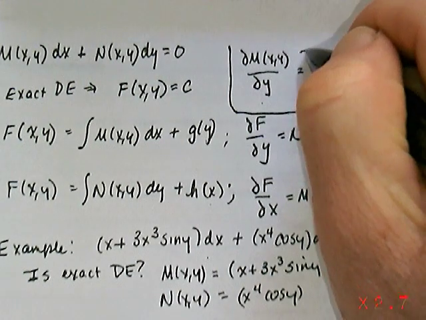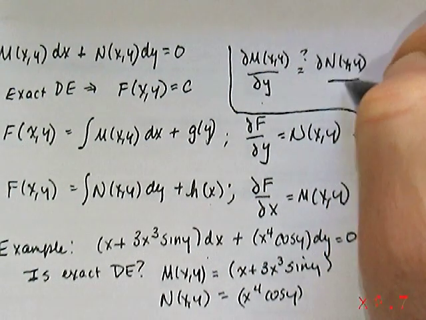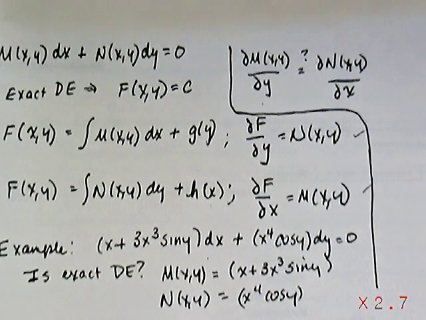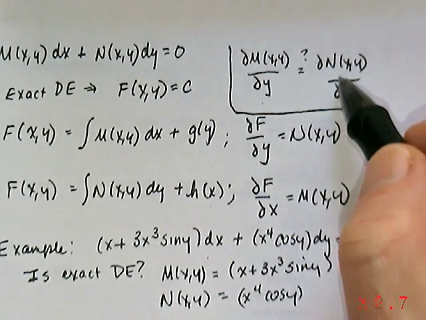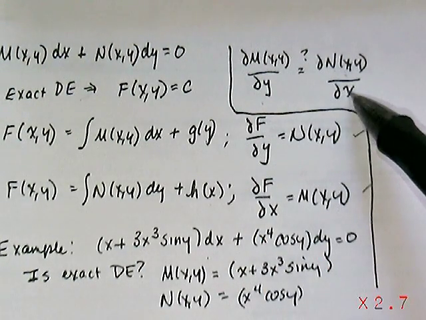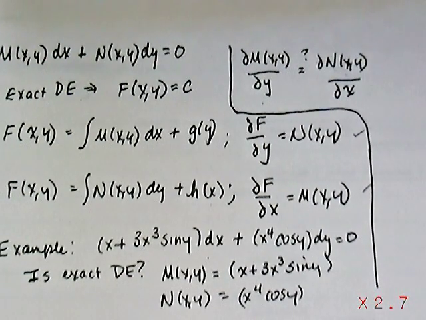And we're asking, is that equal to the partial of N(x,y) with respect to x? So we're taking the check to see if the partial derivatives of the M function with respect to its other variable in the equation, y, and the same thing, the partial of N, which is multiplied by dy, we're looking to see if the partial with respect to x for N is the same as the partial of M with respect to y.